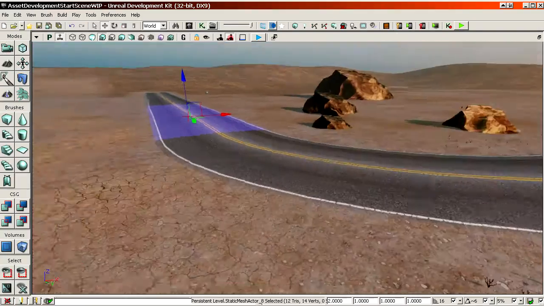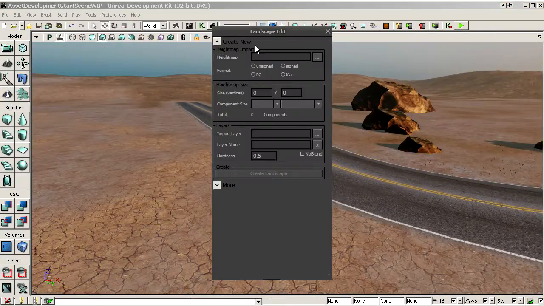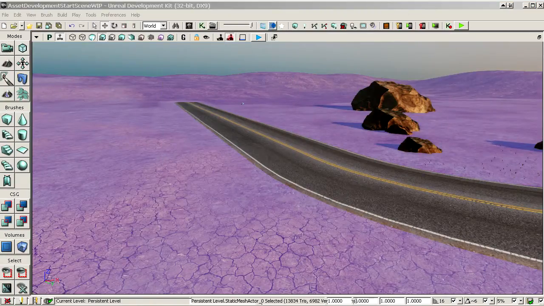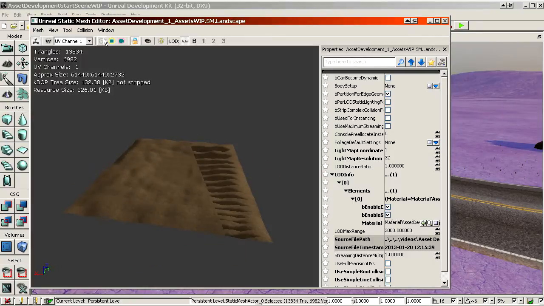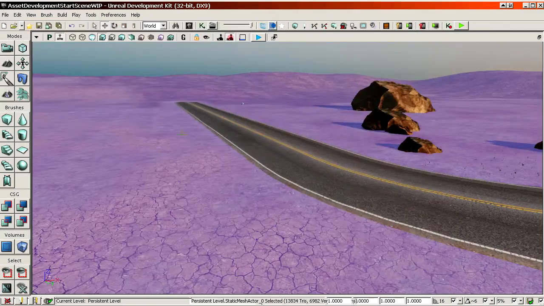Also, I would like to highlight that I used a mesh here to make a landscape with and not the actual landscape tool, which is this one. Instead, I chose to model the thing in Max, and I did that simply for the example because this covered several things we really needed to have, like a really big collision mesh, per-polygon collision on a mesh like this, and so on. So that was just the reason why I went for a modeled landscape and didn't use a built-in landscape tool.